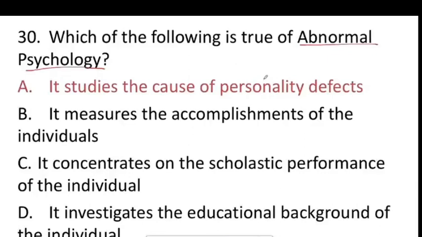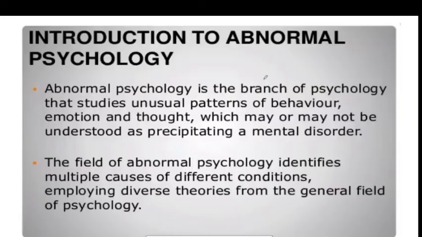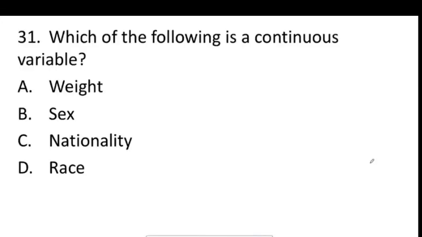Ano nga ba ang cause ng defects sa iyong personality? So this is abnormal psychology, the branch of psychology that studies unusual patterns of behavior, emotion, and thought, which may or may not be understood as precipitating a mental disorder. We go to the next question. Which of the following is a continuous variable? Is it A, weight, B, sex, C, nationality, or D, race?